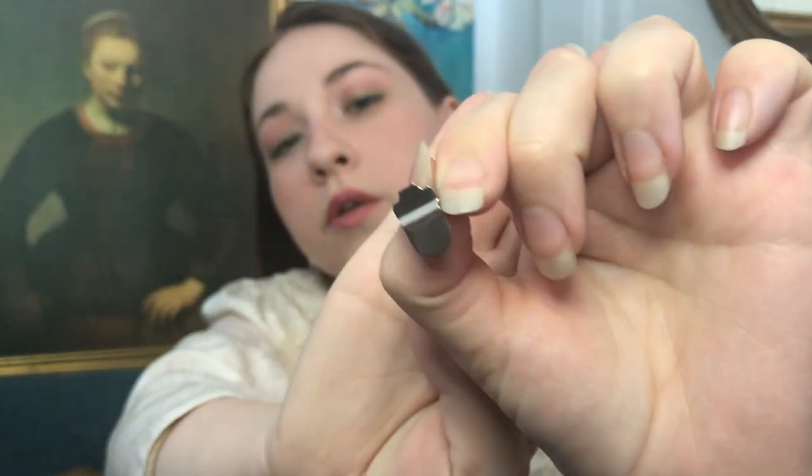I went ahead and got some clampable skirt hooks, which will help hold the... this is too close, can you see this? Am I a beauty YouTuber now? Which will help hold the dress away from my neck, and that'll just go directly into the tape. And then I got the two ribbons I showed you, which will help hide the skirt clip and match the dress pretty well. I also got some other fun secret stuff that I might show you guys later. And then hooks and eyes just for the back of the skirt, and some other projects that are coming soon. So yeah, now that we have our supplies, let's get to building.